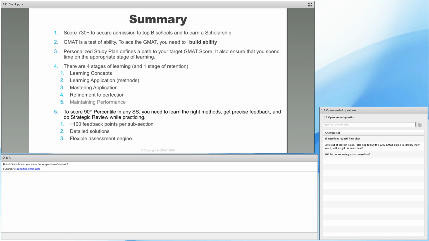All right, here's a summary over here. I think you guys know most of it. The key thing that I want you to take away from this is get to that 730 score if you're aiming for that scholarship. Trust me, I had multiple full fellowships. I didn't pay a single penny for my MBA, and I want you guys to do the same. Not pay a single penny for your MBA, and that feeling that you get when you graduate without a student loan is amazing. I actually made the down payment for my first house when I graduated. And to do that, make sure you start with the right stage of learning. Make sure you use feedback to improve.